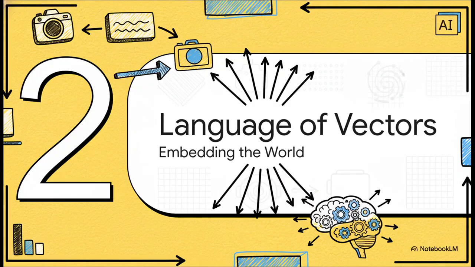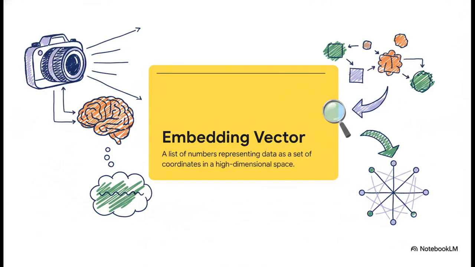Okay, so if just mixing stuff together doesn't cut it, what does? This brings us to what is honestly the absolute core concept of almost all modern AI. We're talking about the language of vectors. So when the world is an embedding vector, think of it like a numerical fingerprint, or maybe a really specific address. It's a way to take any piece of data, doesn't matter if it's an image, a word, a whole sentence, and turn it into a list of numbers. And these numbers aren't random at all. They're like coordinates that pinpoint that concept on a huge, complex map of meaning.